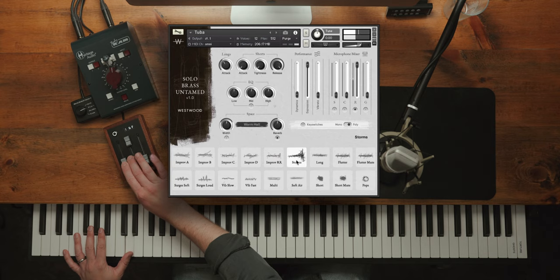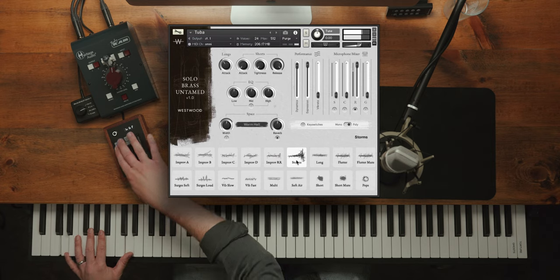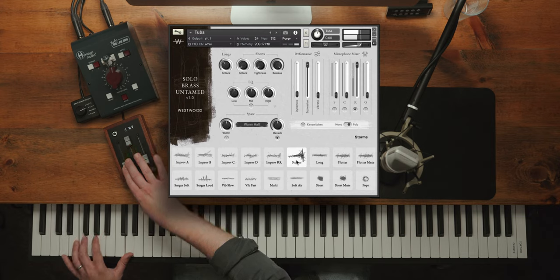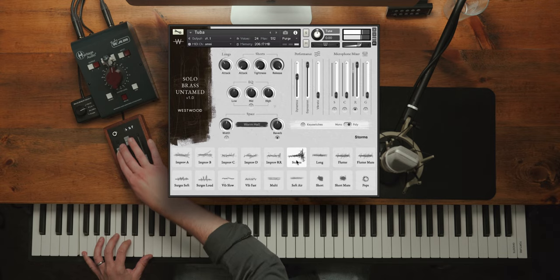And you've got the storms as well. So the storms, if you're new to this again, basically layer up. You need your mod wheel for this or a controller, and it basically layers up all of those layers of improvisation. So you go from one very calm performance at the bottom, adding all of the calm performances, then adding all the lively ones, and then gradually adding all of the wild ones as well. So getting louder and angrier as you increase your mod wheel, and getting thicker as well. The sound gets thicker because you're increasing the number of players.